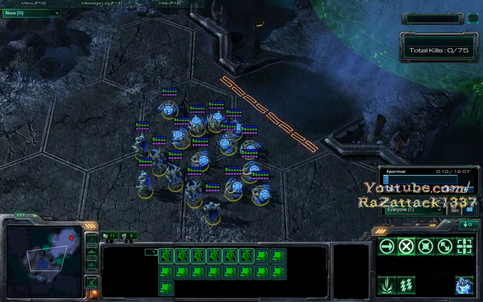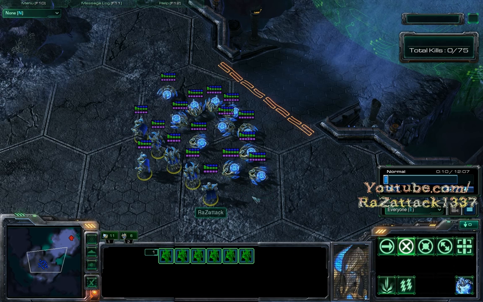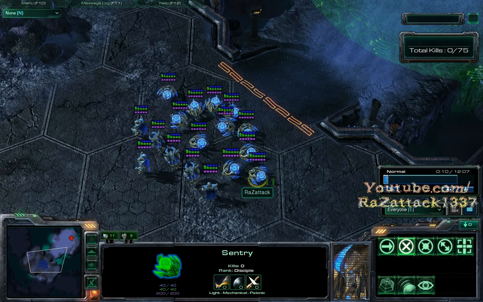First thing you want to do is select all your sentries by control clicking them. Then holding down control and pressing one of the number keys assigns them to a control group. So in this case control 1 for sentries and control 2 for High Templars. Now by pressing 1 or 2 you can switch between these two types of units, and the ability you want to get yourself familiar with for sentries the most is force field.